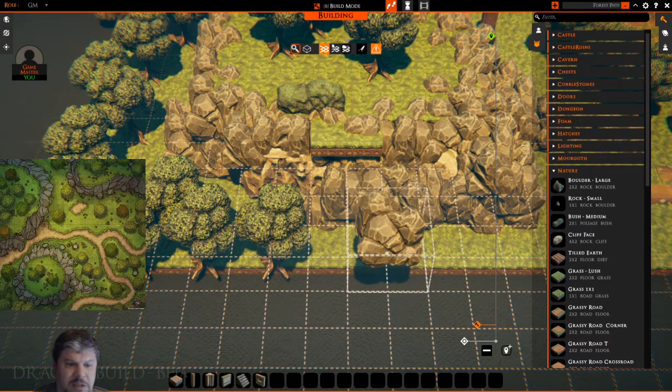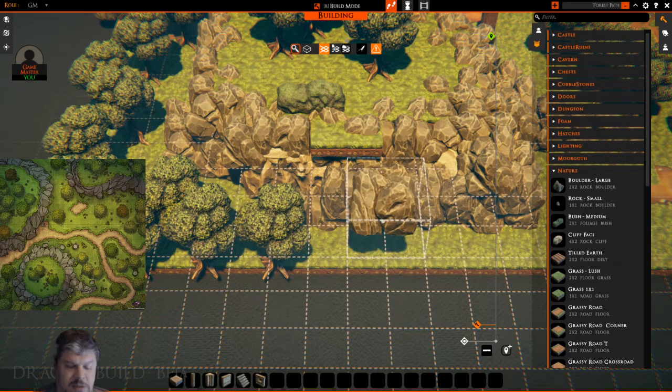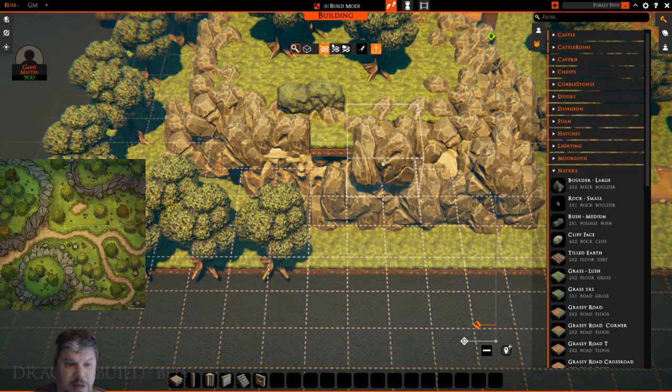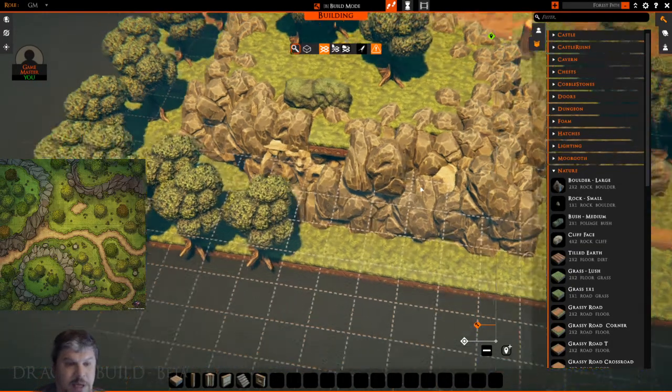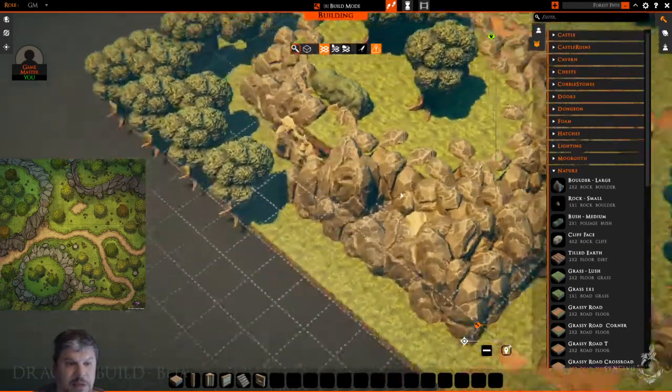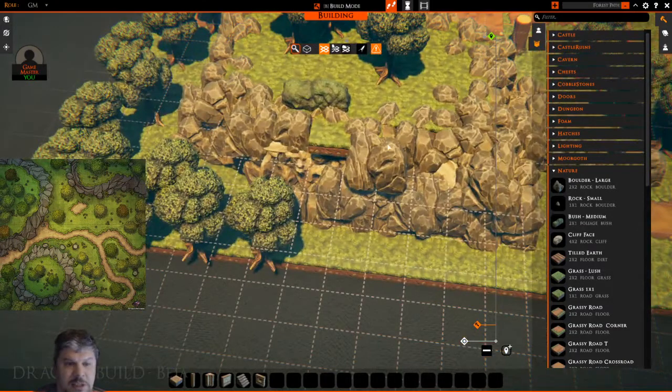Let's take a look at the others. Oh, that one's pretty good too. You know what? Let's go with this right here. So I'm going to hold down shift and place it once again right here. Okay, I like that. That one's not too bad. Let's kind of spin around. And that's covering up that edge decently.